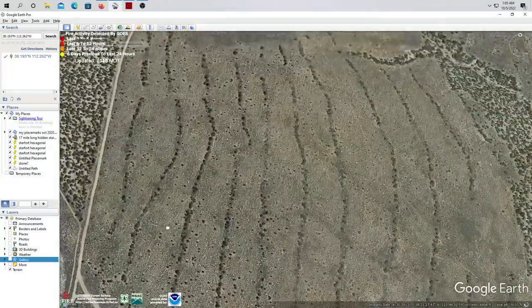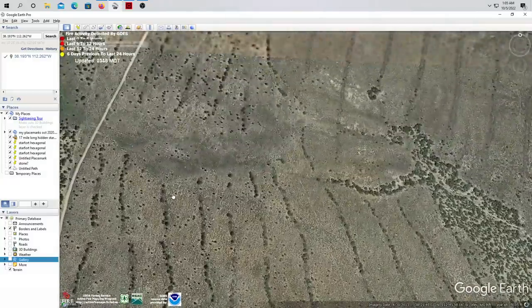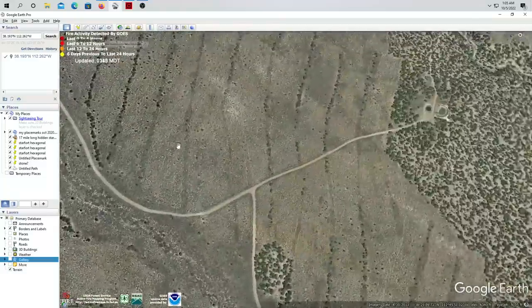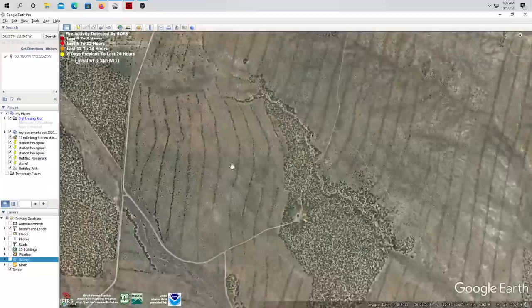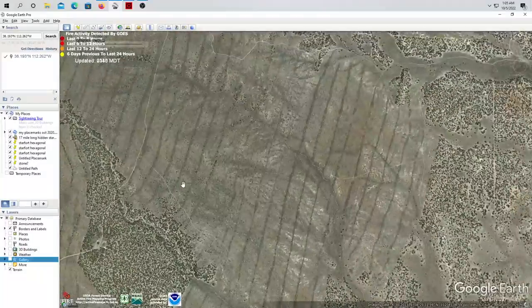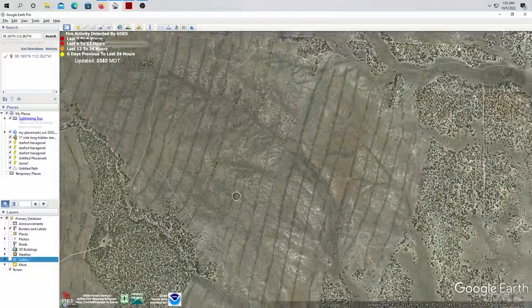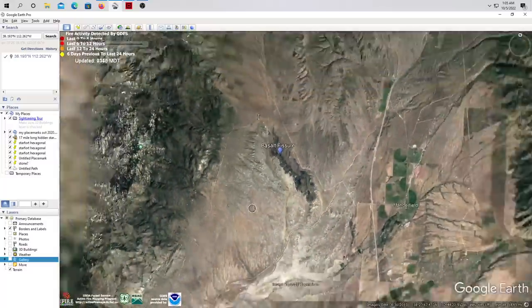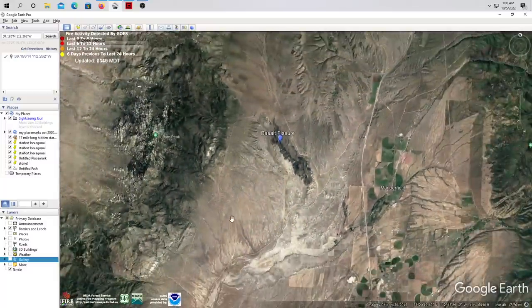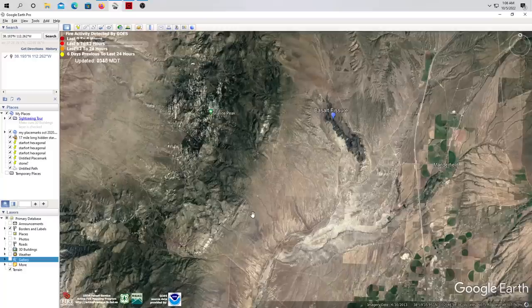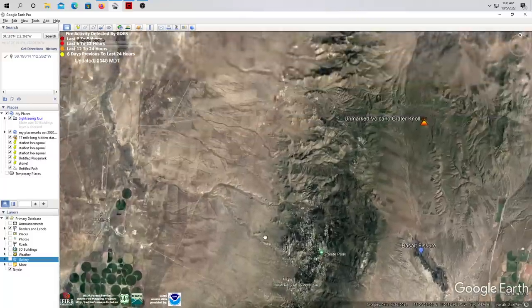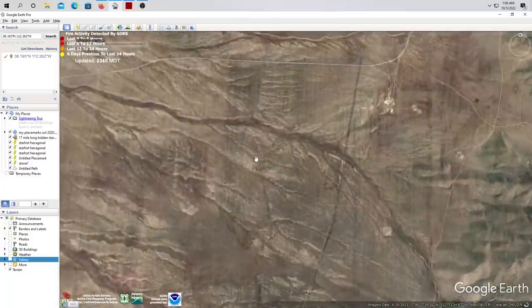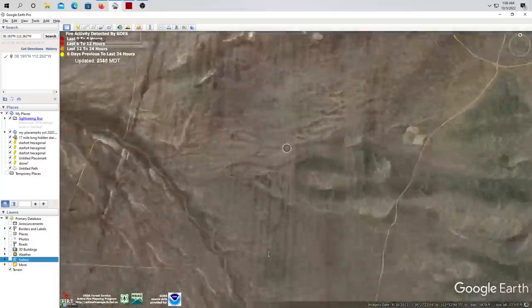Zoomed in and I saw that there were rows of old pinyon pine trees that had to be at least a few hundred years old, and stacked rock going on as far as the eye can see in a shape like this. And then I found what looked like, and I don't have it marked, this is several years ago, an old pyramid, but an Aztec-looking one, like one of the step pyramids. And I took screenshots of it and shots of the area and, again, wrote the Department of Natural Resources in Utah to tell them about it.